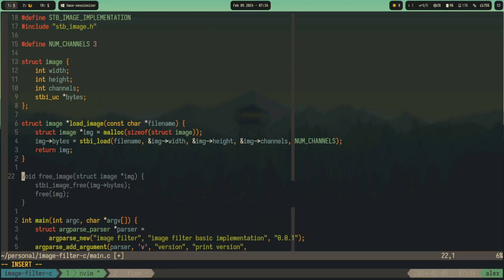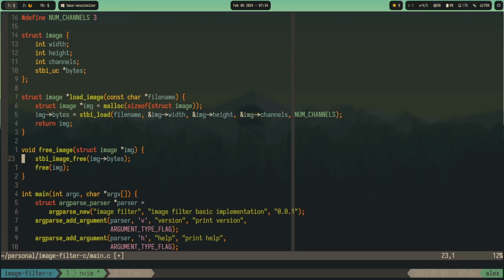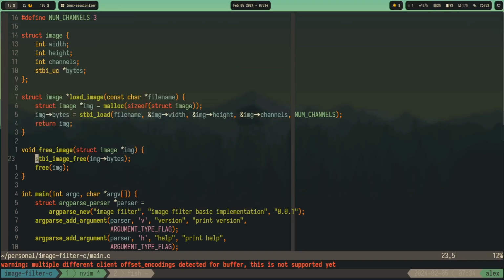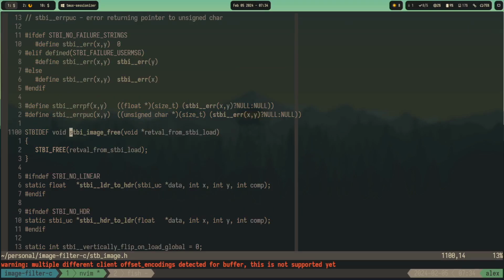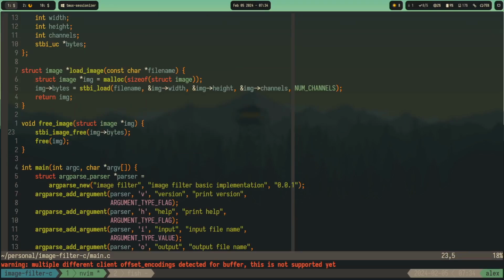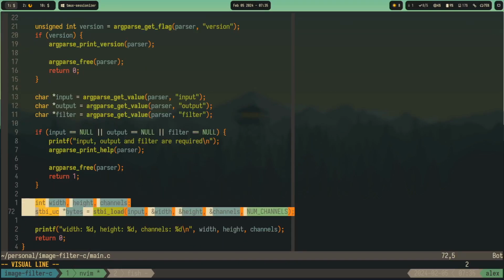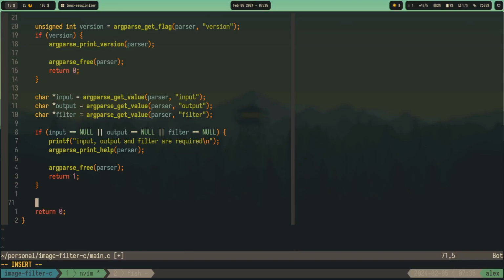And then let's have a free image, which, oh, yeah, I didn't know it has free. That's interesting. Okay, anyway, so let's now change this stuff with struct image.